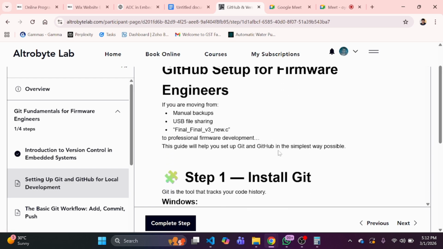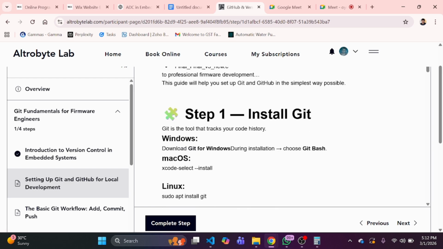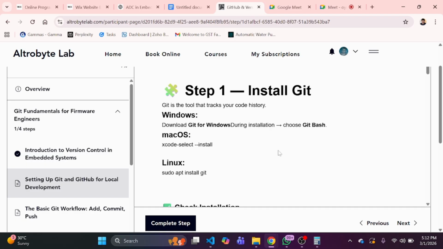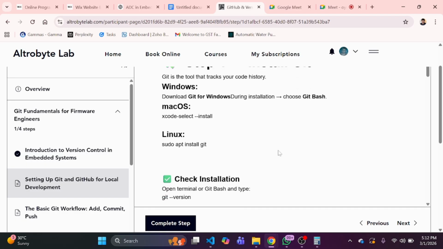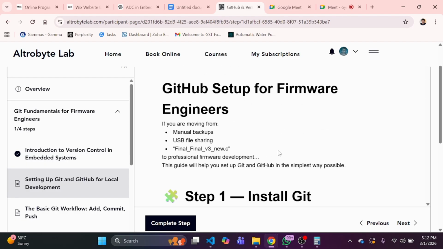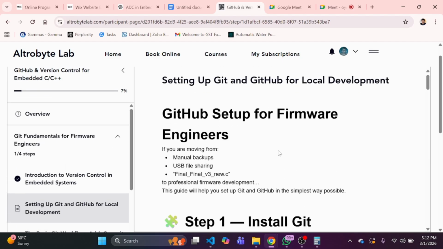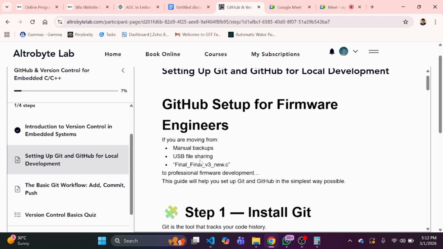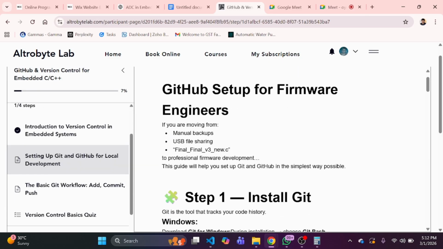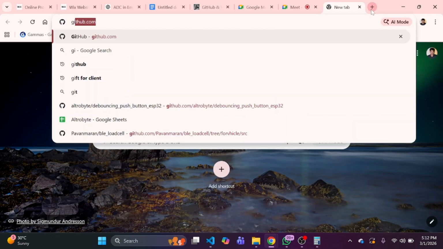First of all, we will learn to generate the SSH key, right? We will connect Git through SSH. There are different kinds of methods to have the code, right? Let's say, let me open my GitHub.